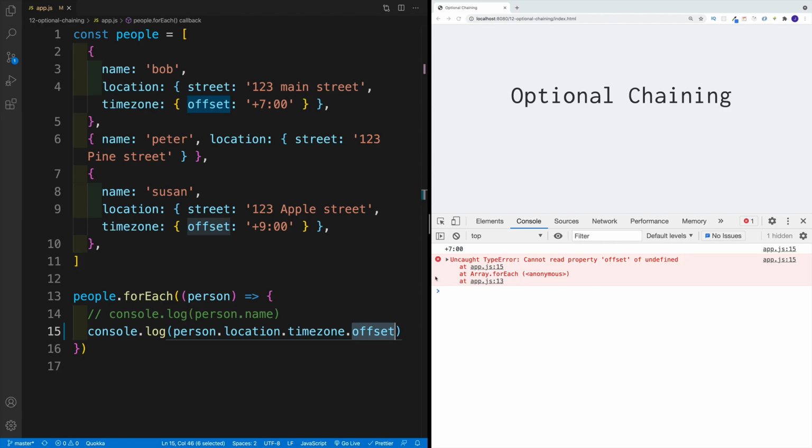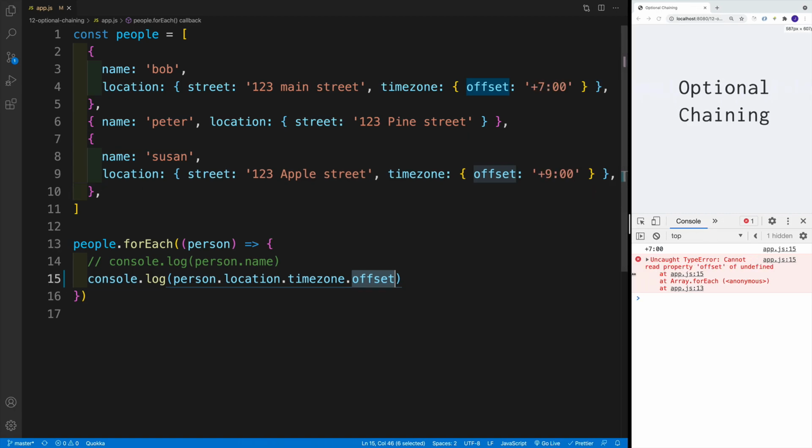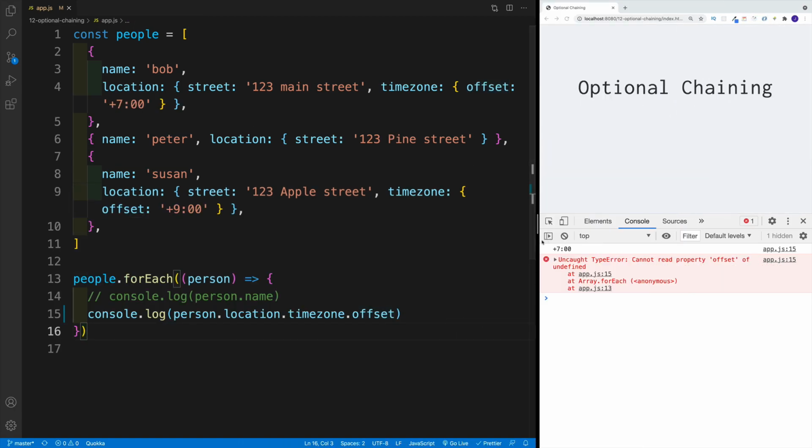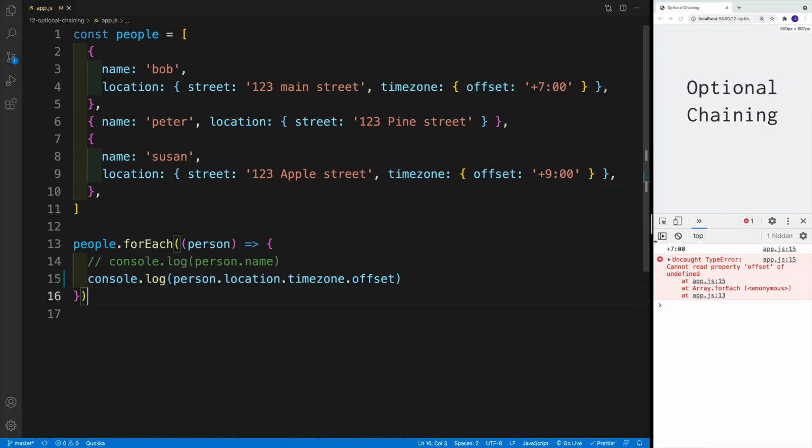And previously, before the optional chaining, our solution was the following, where we needed to use the AND operator. And if you remember, with the AND operator, the setup is the following. If the first value is true, then it's going to check, well, what is the value for the second one? So if we go with true, and then we go with our AND operator.